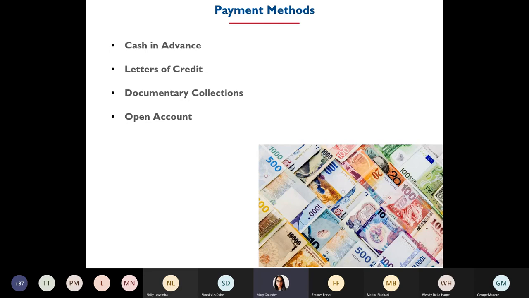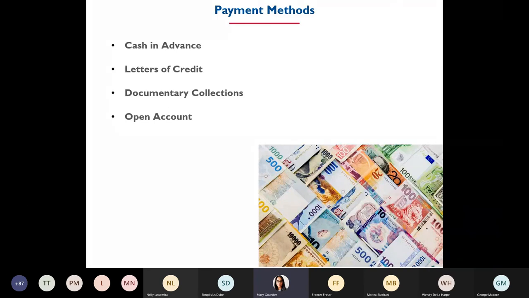They will state what documents they need: the bill of lading, the packing list, the commercial invoice, your certificate of origin, and all those documents have to tie in with what is stated on the letter of credit. So we said I'm ordering 1,000 T-shirts. That is exactly what needs to be stated on the bill of lading, the transport documentation, and that's exactly what needs to be stated on the commercial invoice and the packing list.